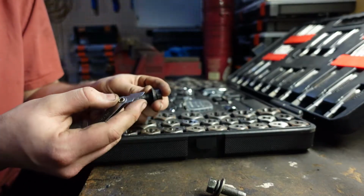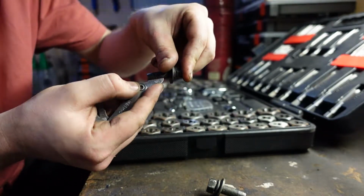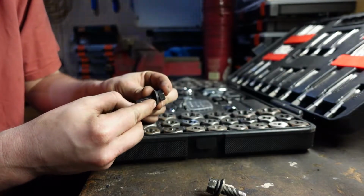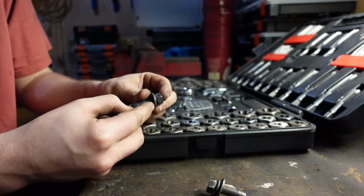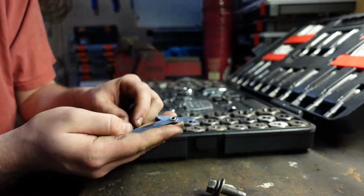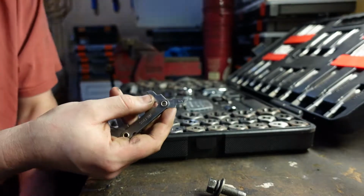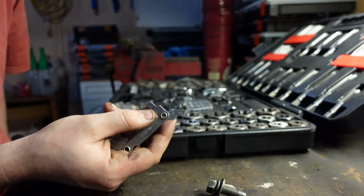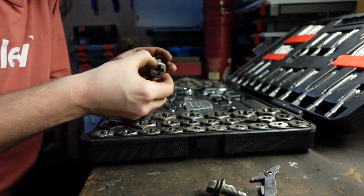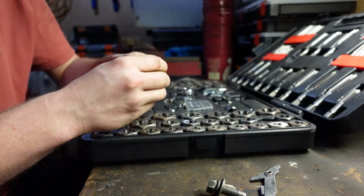So just using my thread gauge, I can put it onto the bolt nice and cleanly, and there's no gaps. So meaning this bolt has a thread pitch of 1.25 millimeters. Most Subaru bolts have thread pitches of either 1 millimeter or 1.25 millimeter. I think there's a few that are 1.5, but they're the bolts that are much bigger. So let's find this. I believe this would be a M10. Yes, it is an M10 by 1.25.